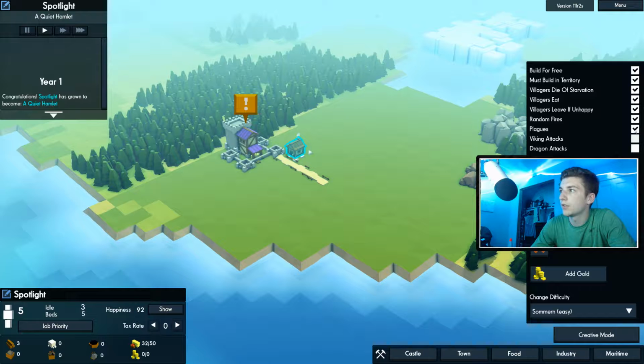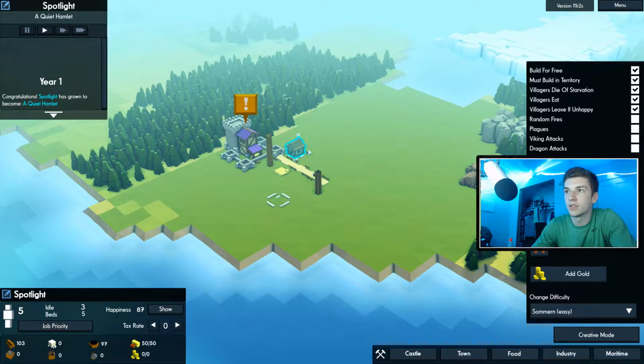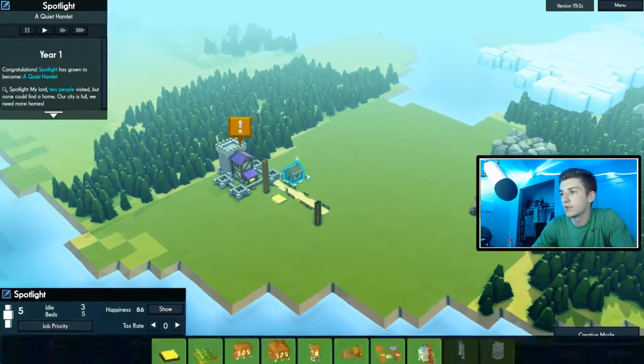Let's go ahead and turn off all attacks because I don't want that to happen. I can just add gold. Oh, wow. I can just dump down a stack of coal, a stack of food. This is interesting, to say the least. But let's go ahead and... what else we got here?